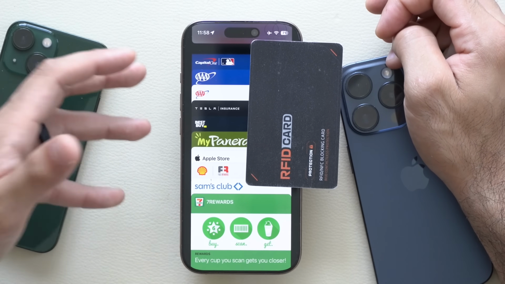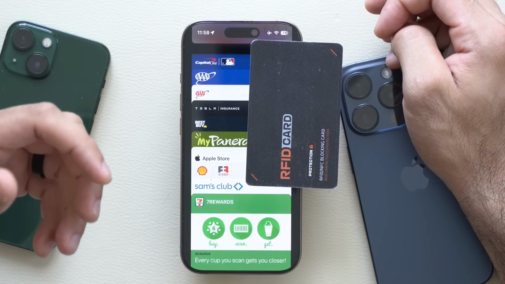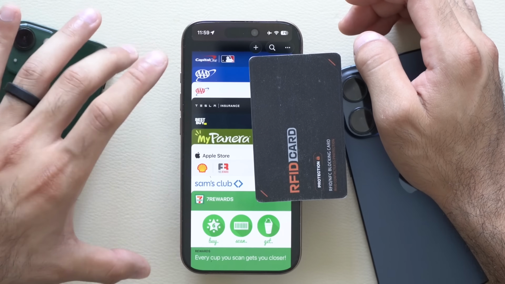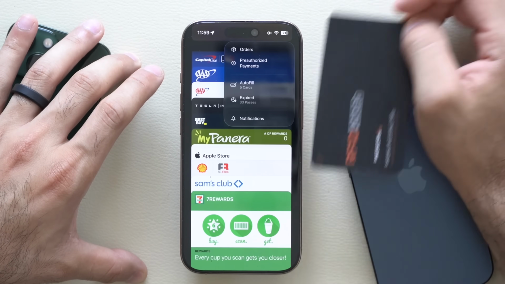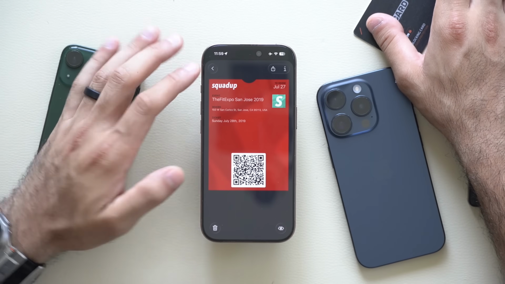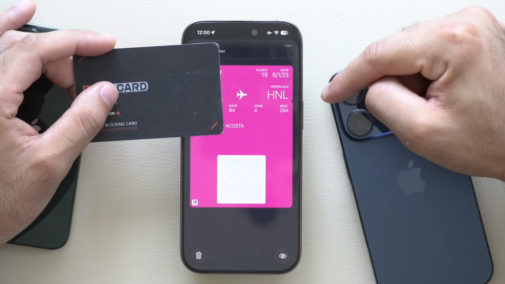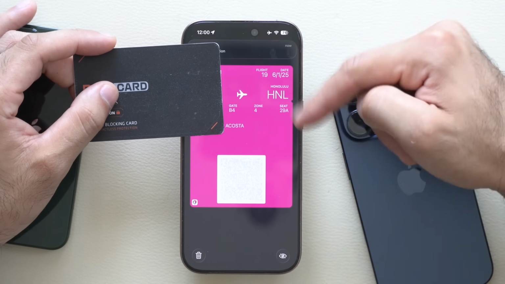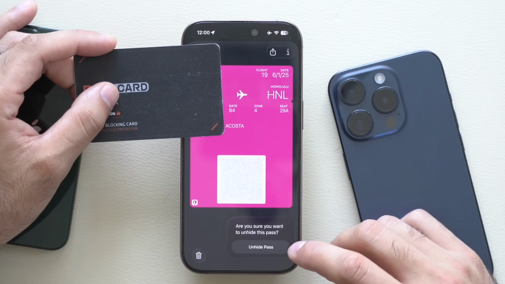Most of the time you'll see an add to Apple Wallet section. Simply add it and you'll locate it right here. And this also includes flights as well. But if you'd like to see some old tickets you had in the past, you can always tap on these dots. From here, all the way at the very bottom, you can see past event tickets you attended. And the beauty with airport tickets as an example, as a virtual key, you can see which gate your luggage will be loading and such, all right here without having actually launched an actual app.